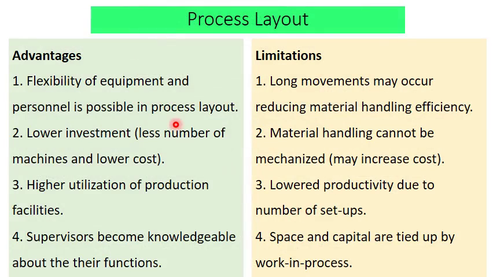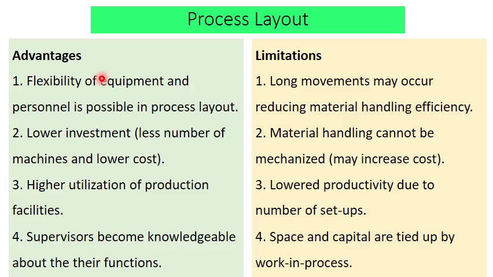Moving to the advantages and limitations of the process layout. By the way, it is possible to get these advantages and limitations from what we have discussed about the process layout. The first advantage is flexibility of the equipment. When we compare with that of product layout, there is some more flexibility of the equipment and personnel in the process layout because similar purpose machines are grouped at one location in a single room.